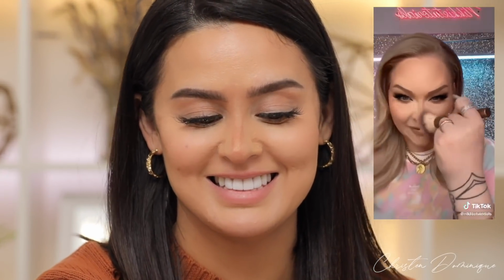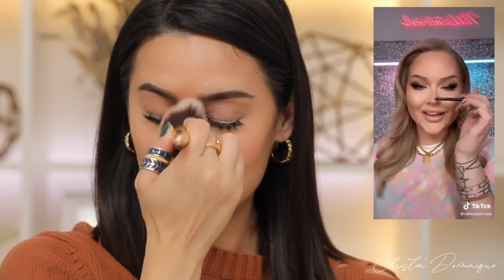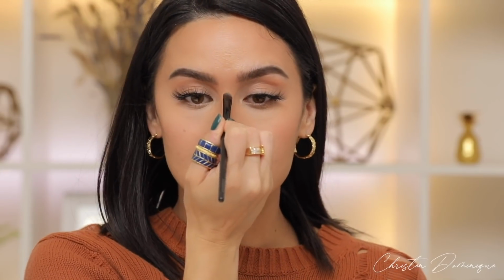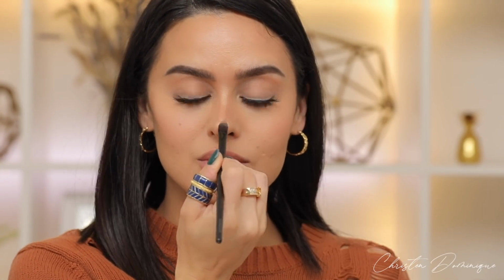Boom! The bridge. Take a big face brush. Oh my god, English, what even is it? Big face brush. And start buffing all of this out until it's soft. Some highlighter to just the tip and the... In glossed peach. Yes, that's perfect. And add it to the bridge and the nose. This actually turned out really good. Like, that was easy. My nose looks tiny. So of course the Nikki hack worked.